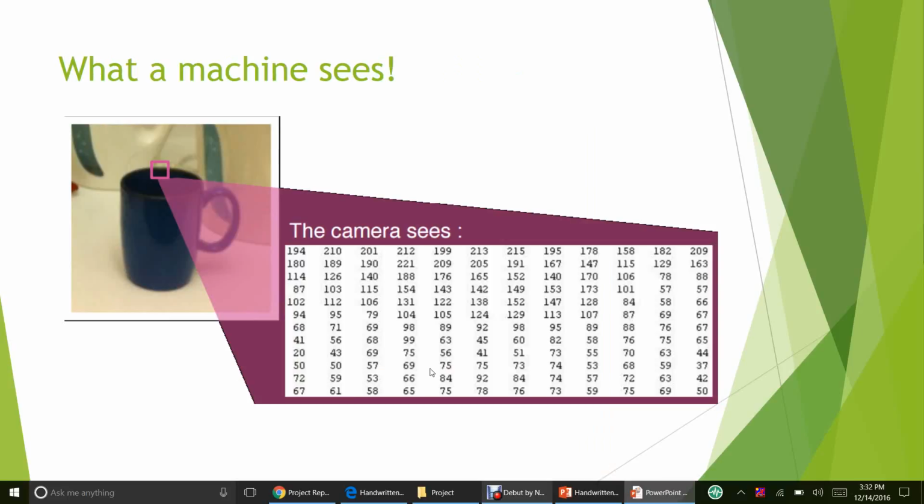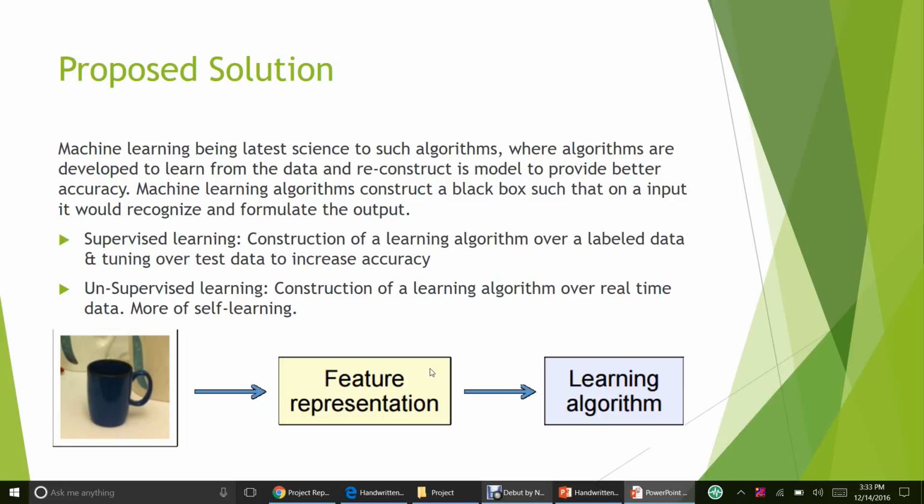The machine sees the image as simple numbers at the pixel level. So we need to teach a machine how to read these pixels and visualize the structure to recognize an object. The proposed solution for this problem would be from machine learning.